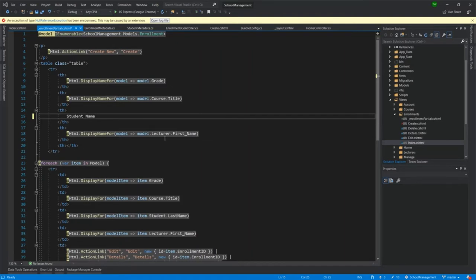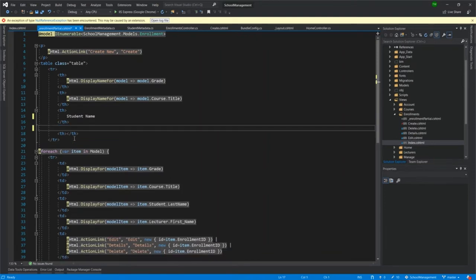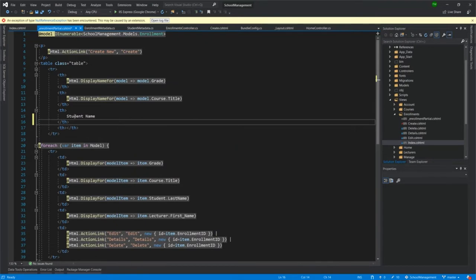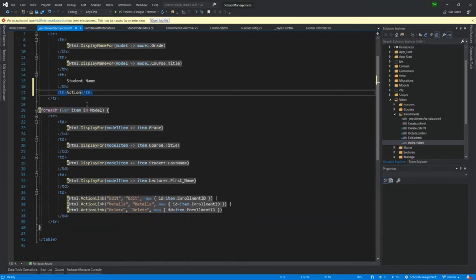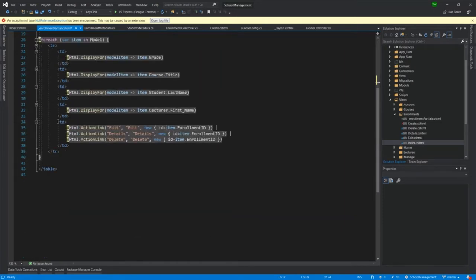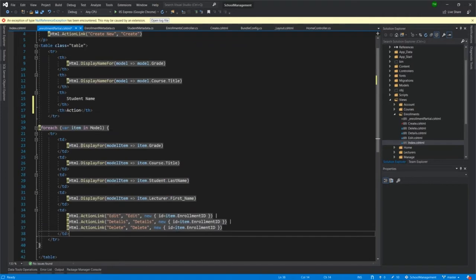I also don't need to see lecturer's first name or anything with the lecturer right now, and we can probably just render that one time, so I can take that out. So our table should have these 3 table headers and 1 blank one. I can just say action because maybe we want to complete an action. You notice that this column is reserved for these buttons, but we'll get there.